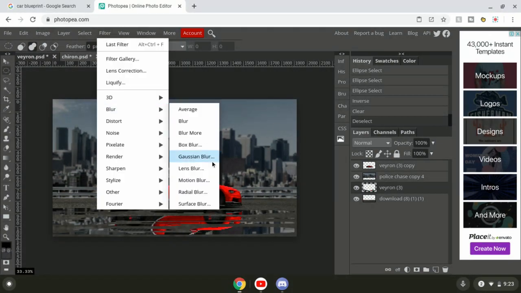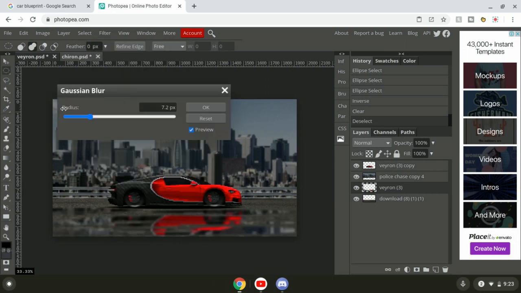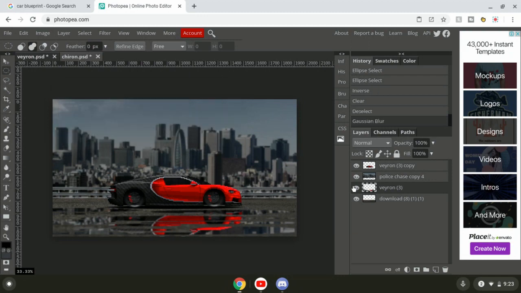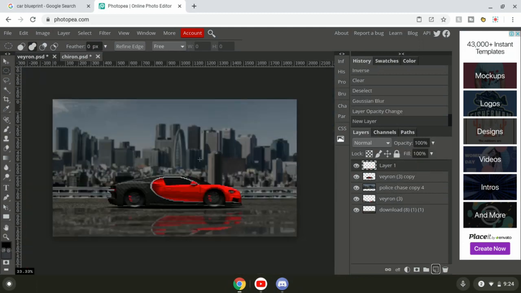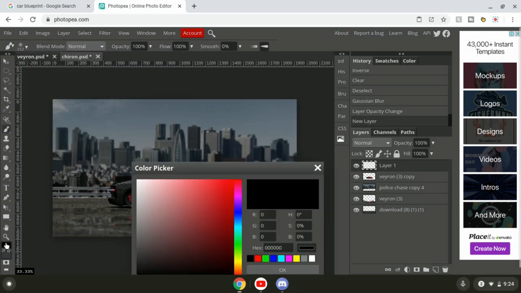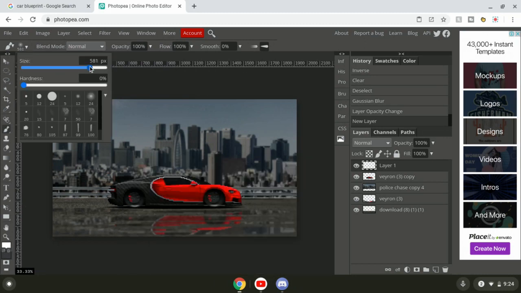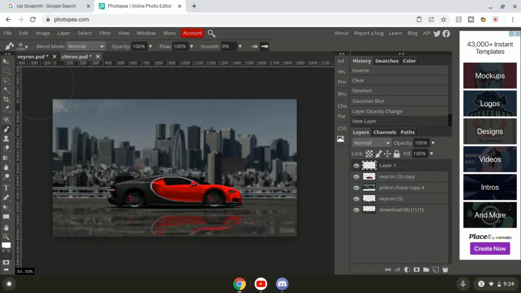And then it still looks weird. It looks like holes in the ground. So let's add Gaussian blur, and now it looks better. But we also want to lower the opacity so it doesn't look like holes in the ground. And just like that, your edit looks pretty nice, but as I said before, we want the car to look like it's moving, and we also want a little glow, so let's add that right to the edge.